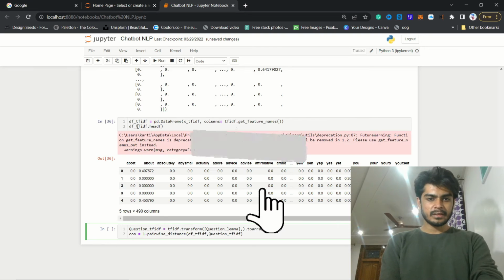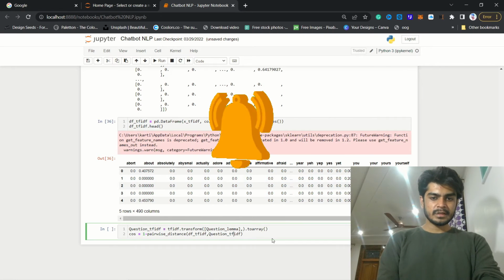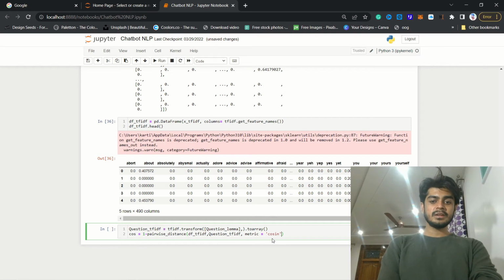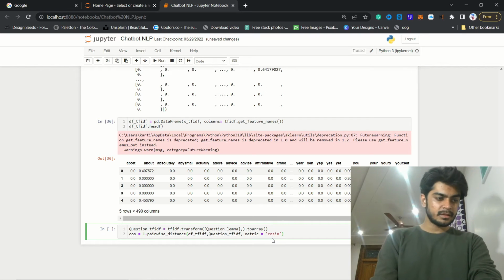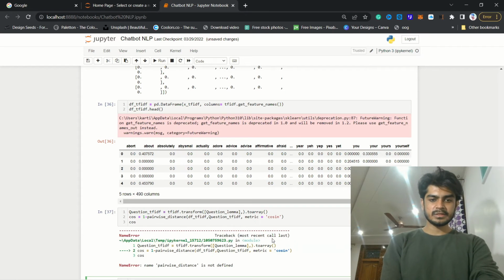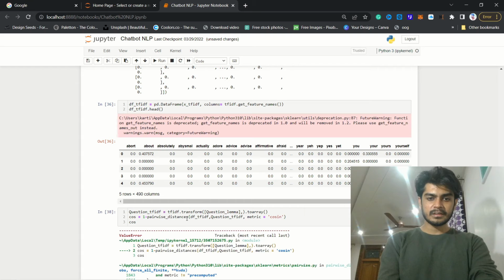So take this and apply matrix cosine on it, and we saw what this will do. This will give us cosine similarity. So now if we say cos, it should give us pairwise distances again.